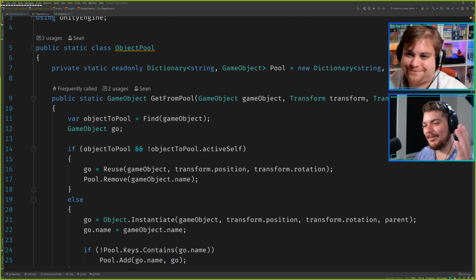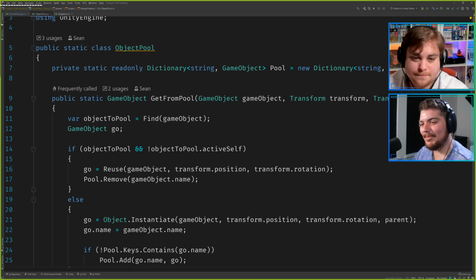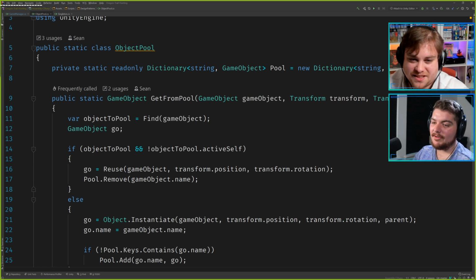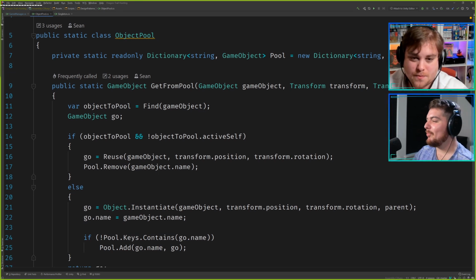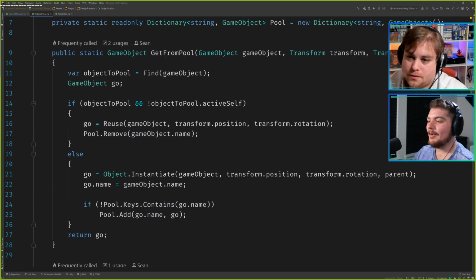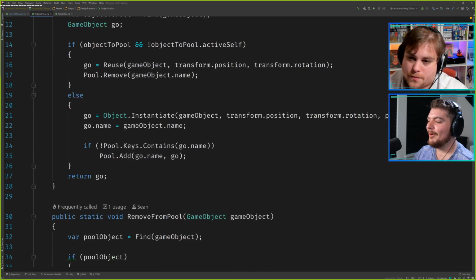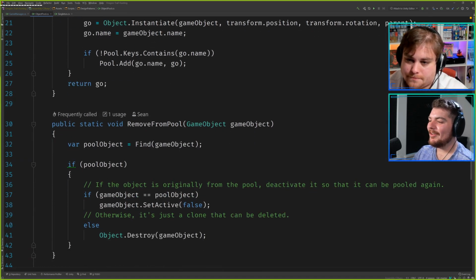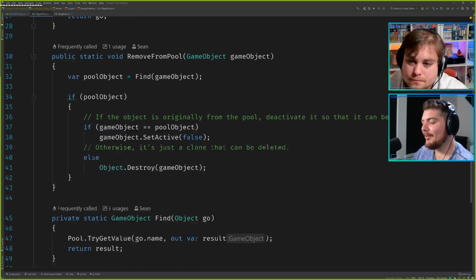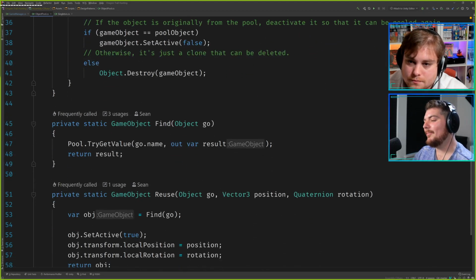Sean, thank you for the super chats. I wanted to be clear that the object pool is not a MonoBehaviour. So I just wanted to bring that up so everyone can see what it looks like. I'm going to scroll very slowly. If you're watching this later, you can take a look at his code, or I'll link the GitHub account, or the GitHub page.